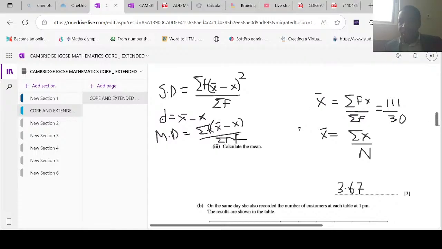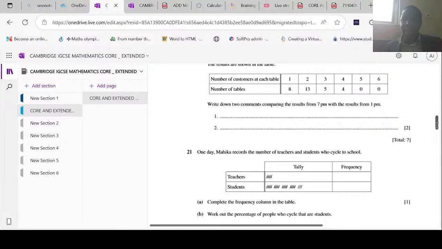So in summary, whenever you are asked to compare two sets of data in statistics, they're asking you to compare their average or their spread. So if you are to answer this question, you can first of all try to find the average of the two things you are comparing. So the one that has a higher average, what do you say? You can now start making your comment.